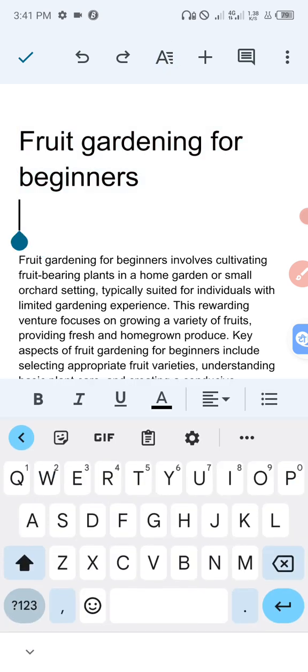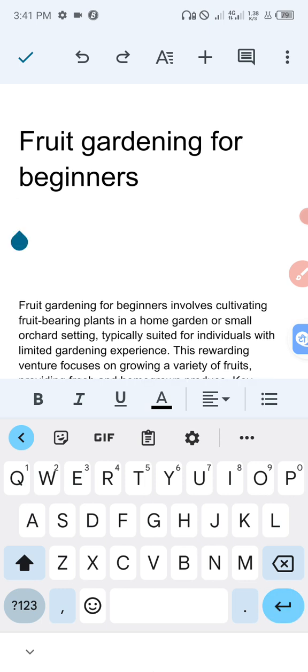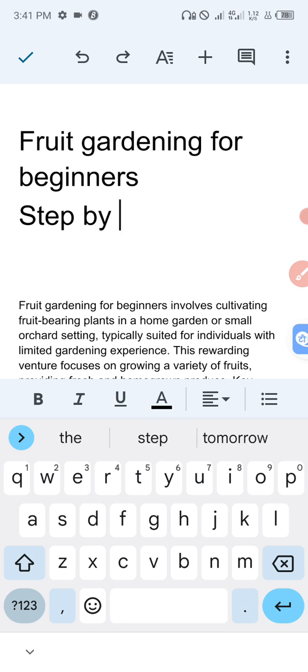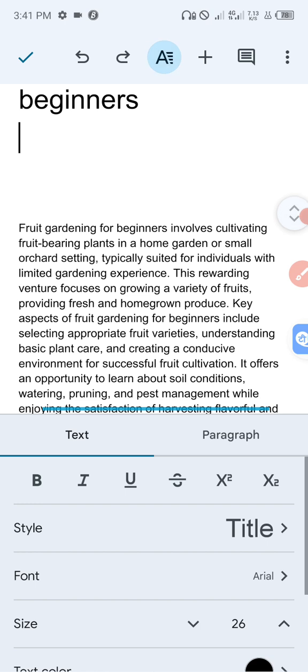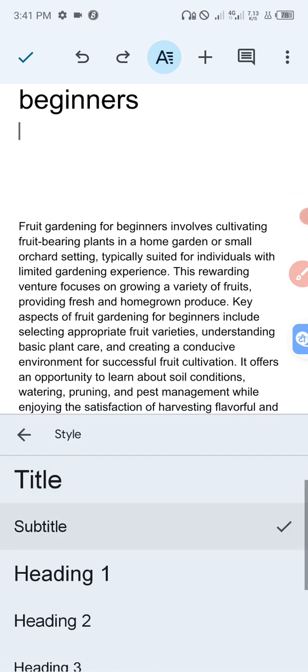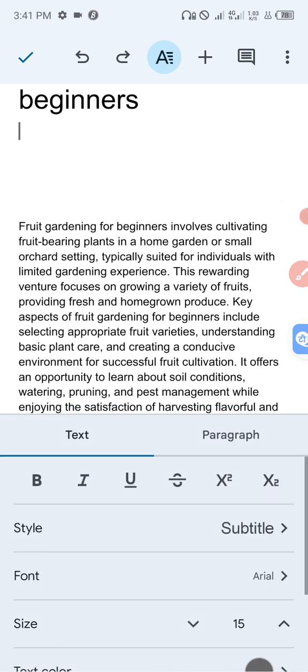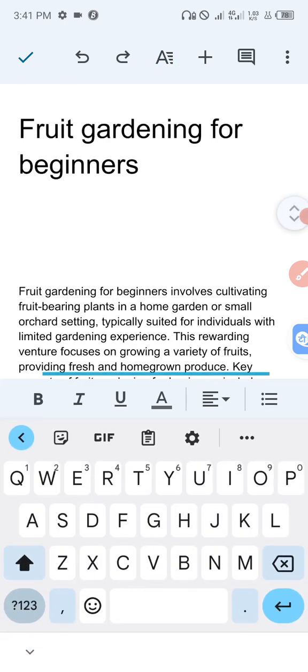Let's say you have another one, maybe food garden for beginners, and your subtitle is step by step. You can see it is writing with the font of the title. Click on this A again, go to style and click on subtitle. It makes it smaller, but still bigger than the main content.